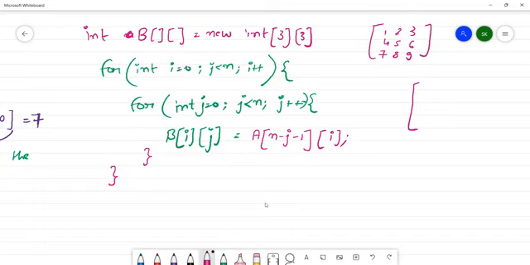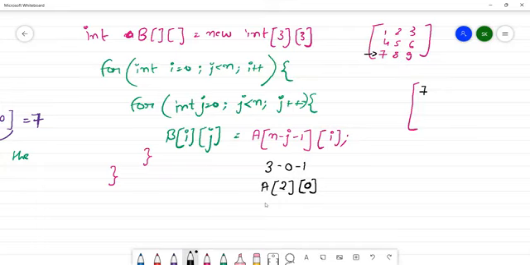Then comes your B matrix. Your B of ij, that is B of 0, 0, will be equal to: n is your 3, j is your 0, and minus 1, which makes it 2. So A of 2, and i is again your 0. So A of 2, 0 is 7. It will be allocated to your first space.